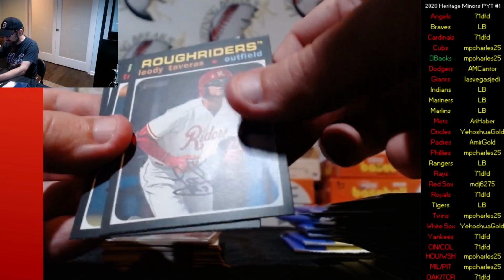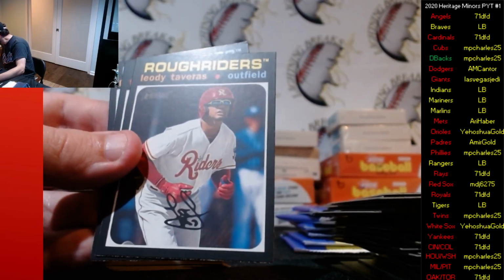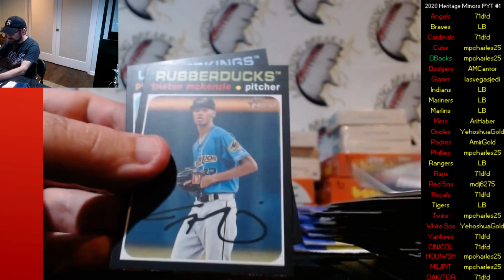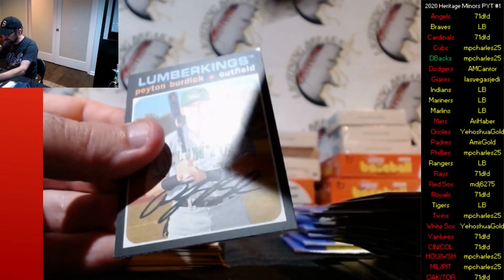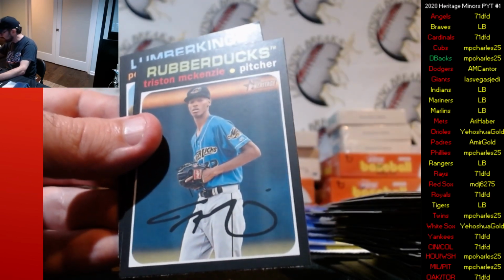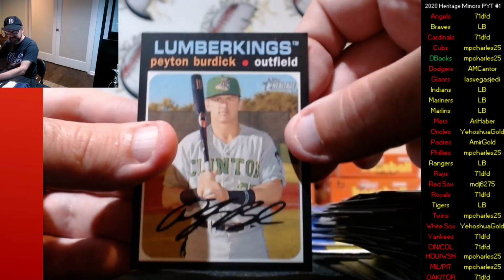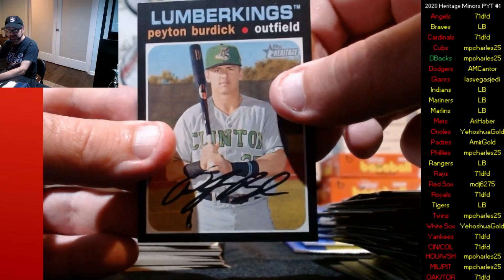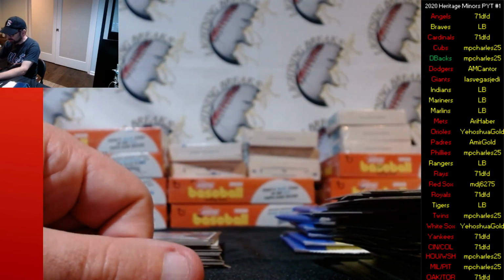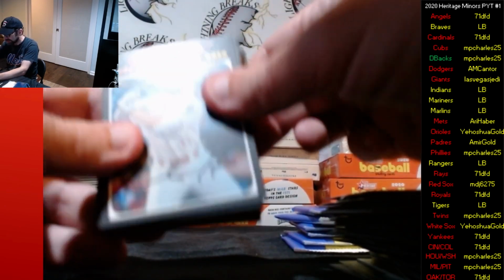Cameron Misner, 172. Cameron Misner is the Marlins. Leody Taveras. I believe that's a Ranger for the Rough Riders, but I'll double check. Yes, Rangers. Tristan McKenzie. I believe we saw him before. Tristan McKenzie is an Indian. And Lumber Kings, that's Miami. Yes, he's also in the base mark. I believe we saw a base card of him.